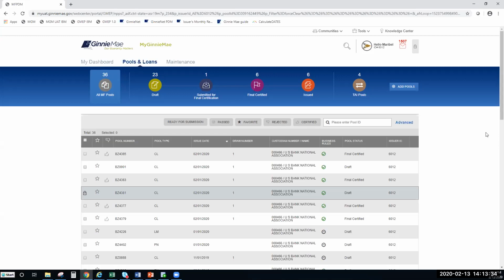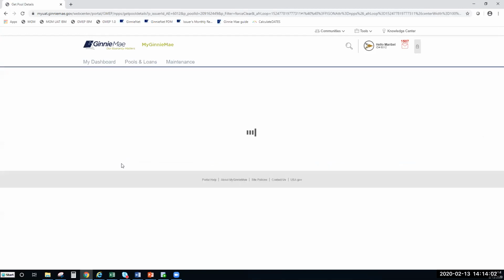Let's go. So what we're going to do, just to give you an idea what the system looks like, we're just going to view the screen. So I'm going to bring up a pool. We're going to look at a CL draw. So you'll get an idea what the data elements look like. Of course, you're going to do some comparison, and you have heard some terms that Tony had mentioned. So we just want to make sure we bring those into focus, that although they're a little bit different in this world, you'll see how they relate to what you're currently doing.